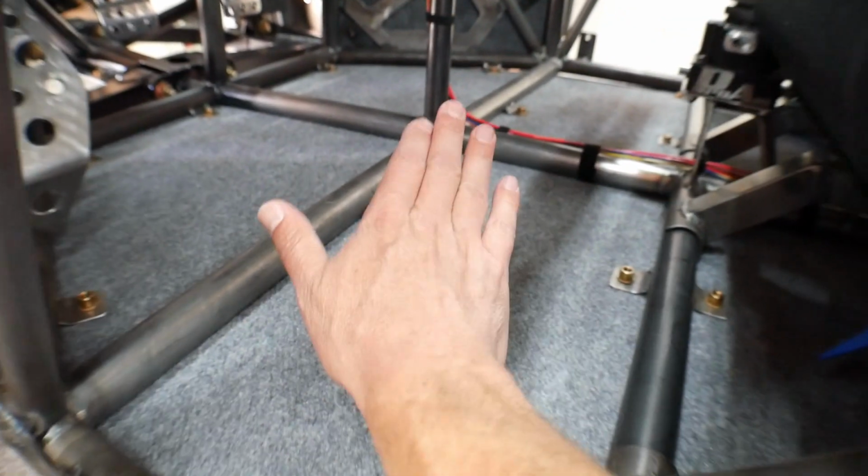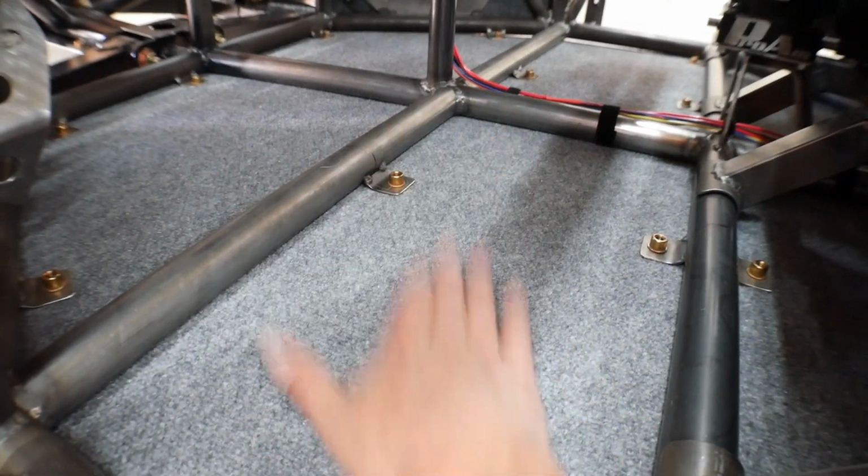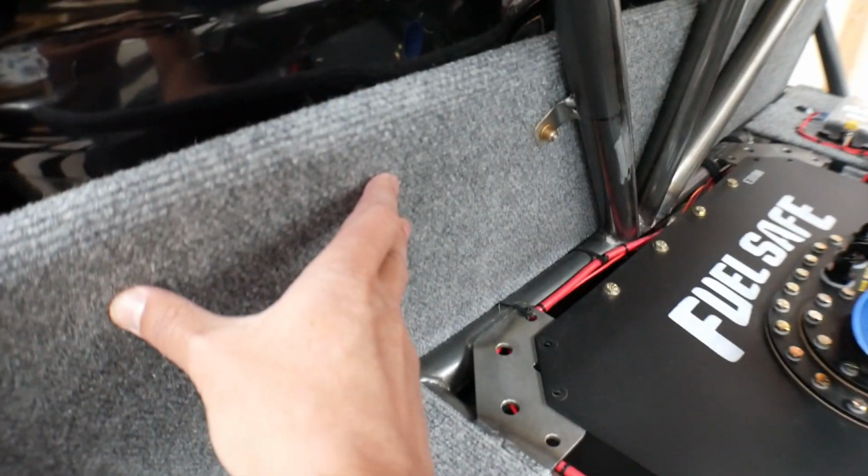And then I also added a bulkhead here. The bulkhead is made out of 050 aluminum. Like I said before, the skid plates and the floors are 1/8 inch or 0.125. This is much thinner. It's 050. This actually has carpet on both sides of it, again just to keep it as quiet as possible. So I think that'll be pretty nice.